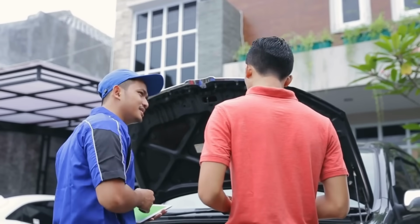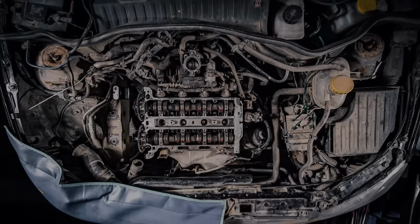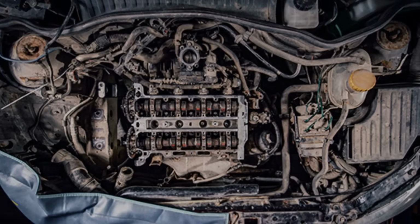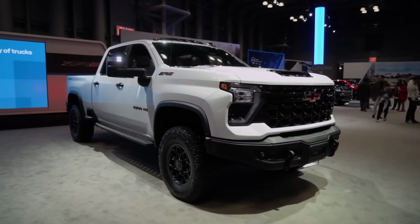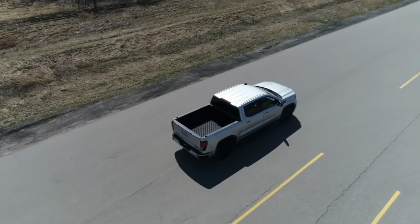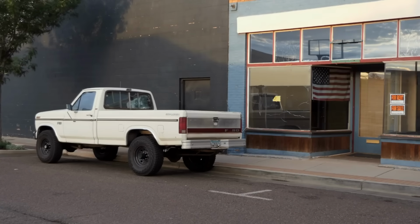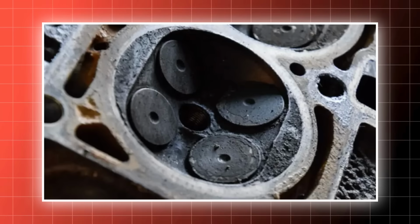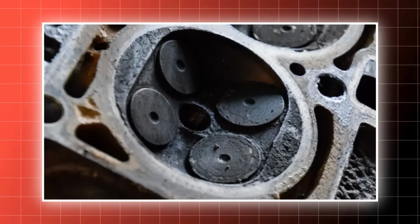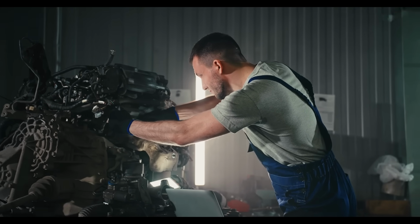There are also a few special situations where you might need to deviate from the usual recommendation. Older engines with carbon buildup. For example, my truck has over 150,000 miles. One day, while accelerating on the highway, I started hearing detonation. I immediately filled up with premium, and the knocking went away. Most likely, carbon deposits increased the compression or created a hot spot in the cylinder. Premium fuel solved the issue.